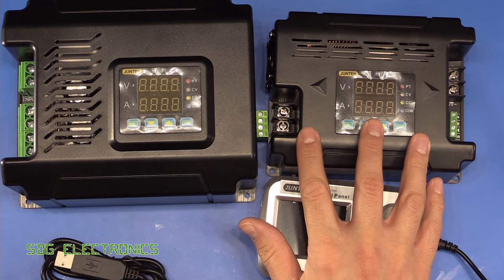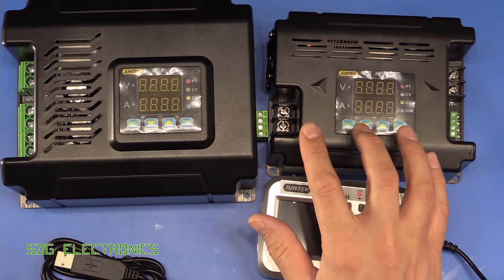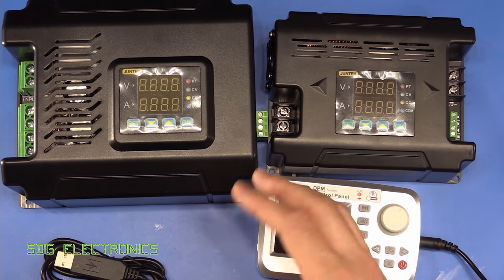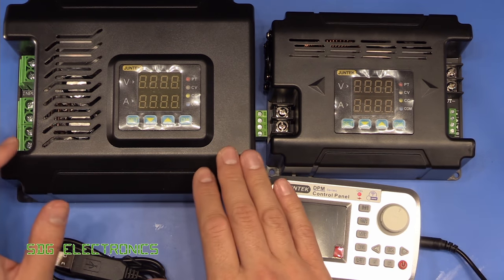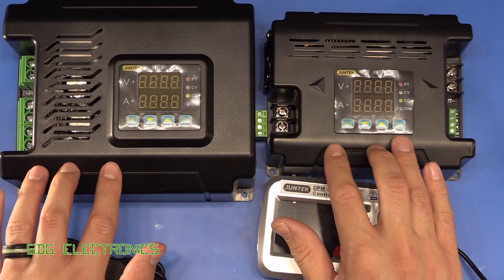I was having a look at some power supplies for these — there's a Meanwell power supply that would output 100 volts but that was coming in at about 300 pounds, so really quite expensive to make full use of one of these day to day. I think these are for semi-permanent fixtures, but they are quite interesting devices — they're basically adjustable buck regulators.